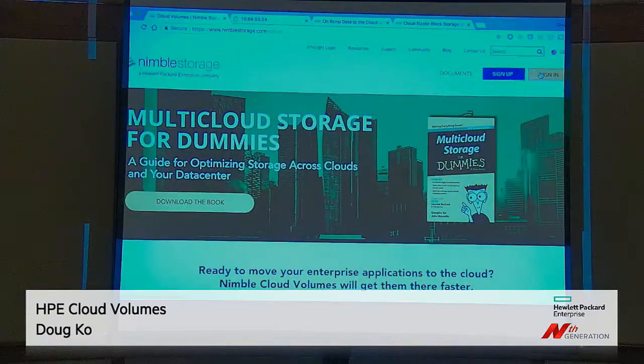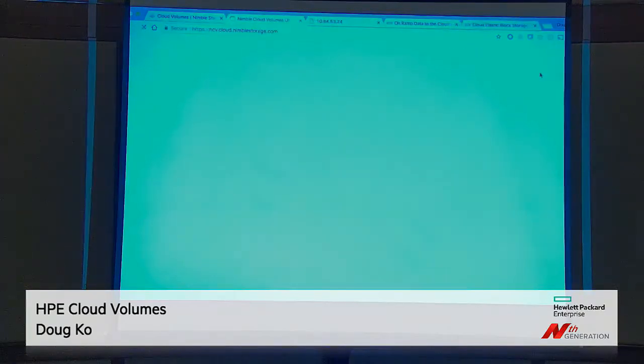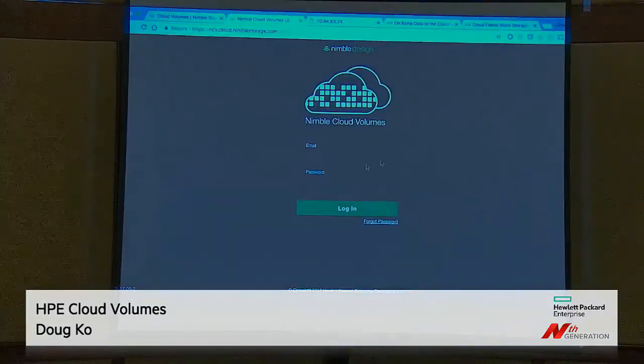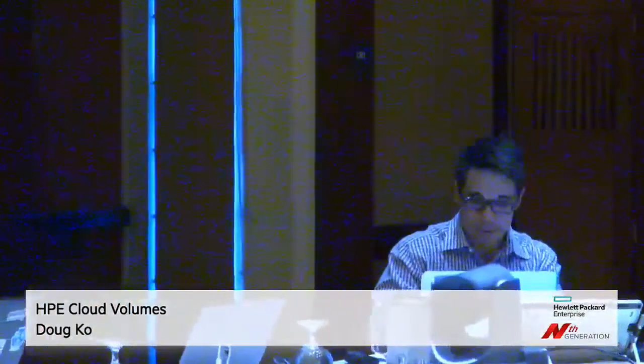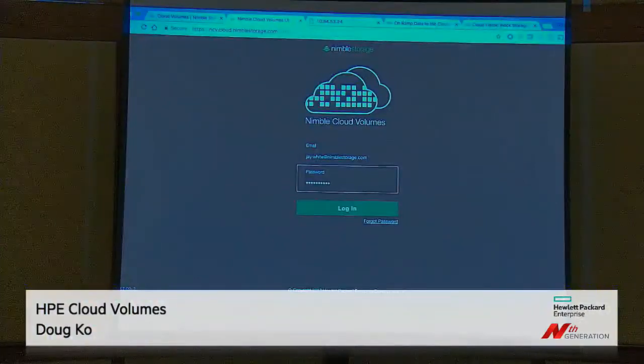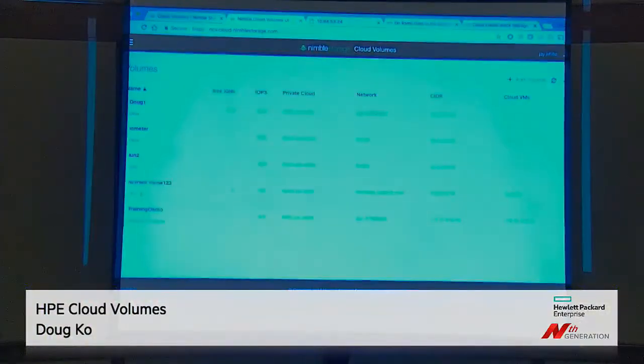Now, to get to the cloud, again, you do the sign-in page. So let's make sure this loads, and I'll actually sign in. Jay's account. So this is our production environment. As you saw, I went directly from the website. So I log into the portal here, and what you see here is a quick listing of all the storage volumes that we have provisioned underneath this account.